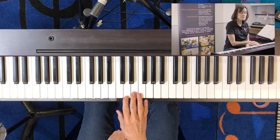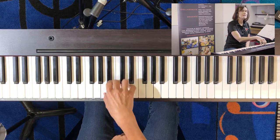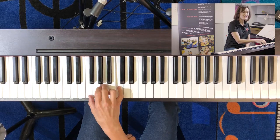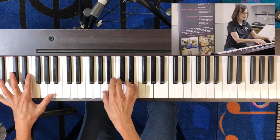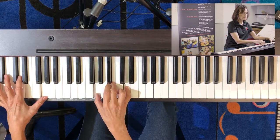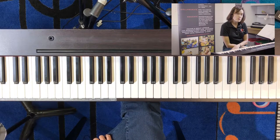So here's what we're going to do. We're going to play 4 beats on a C chord, and then 4 beats on an A chord, 4 beats on an F chord, and then a G chord. You want to be able to feel the beat on the inside. Now, that was a song in 4/4 time signature.